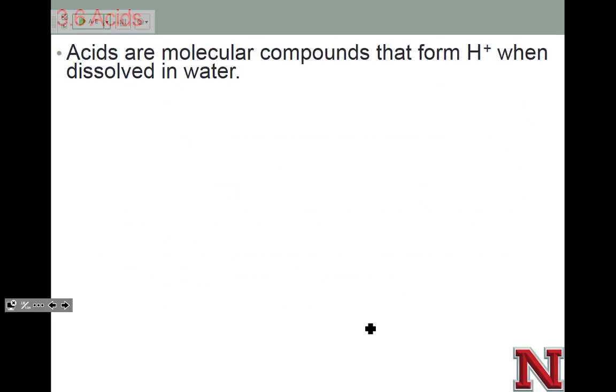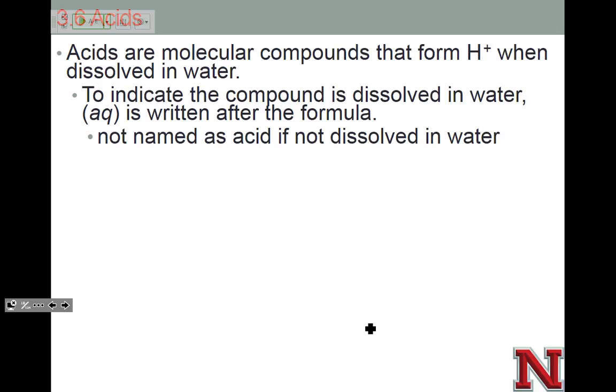The next thing we're going to name is our acids. Acids are molecular compounds. Our Bronsted-Lowry acids are molecular compounds that dissolve in water and dissociate into H+ ions. There are other types of acids that don't form an H+ ion, but that's beyond what we're talking about right now. But as far as naming, these are going to have a hydrogen that's going to form an H+ in water. We call that dissociating H+.